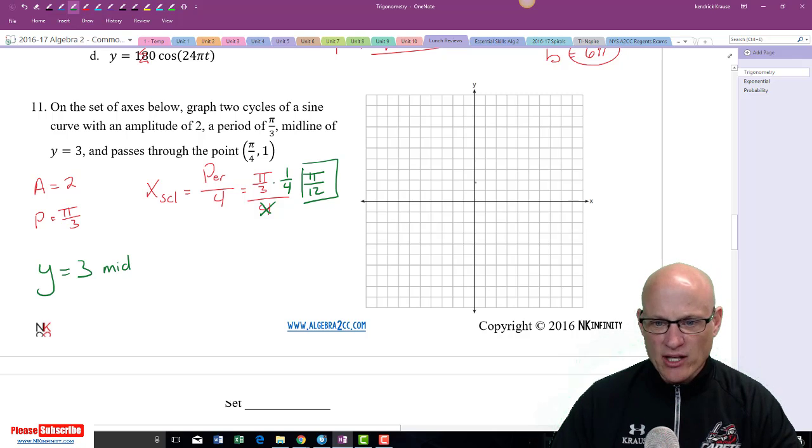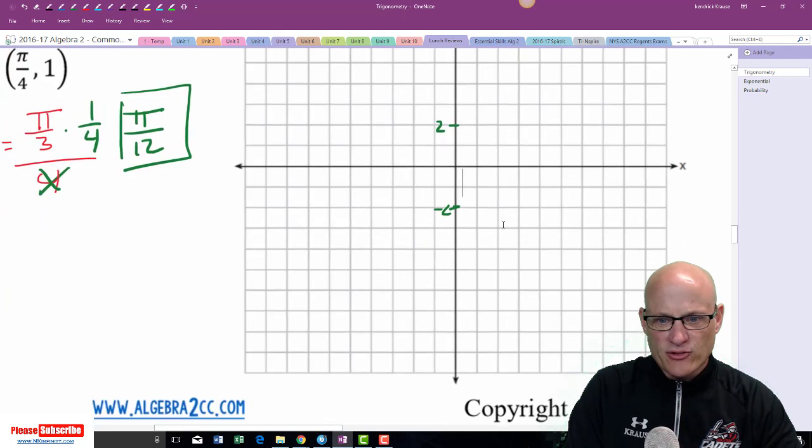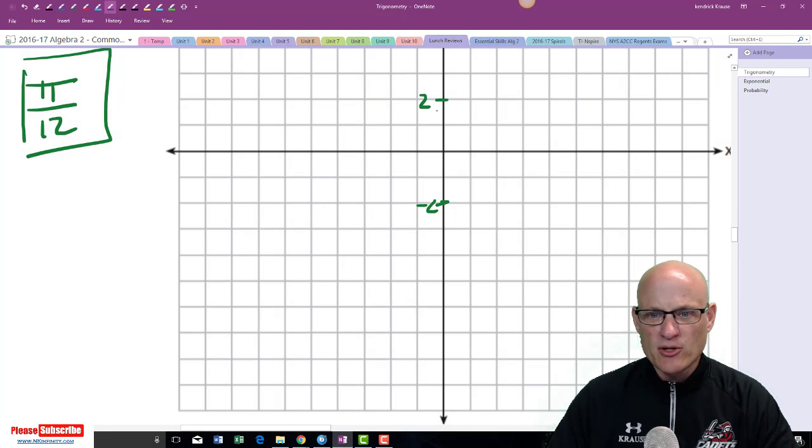So I'm going to put my scale on here, 2, -2. And since I want a smaller pen, let's do this. Let me blow this up so you can actually see what I'm doing here. So I'm going to put my scale on here, pi over 12, 2 pi over 12, which is really pi over 6 if I wanted it to, 3 pi over 12. Now the next one I am going to simplify, and I'll show you why.